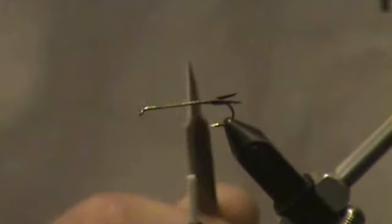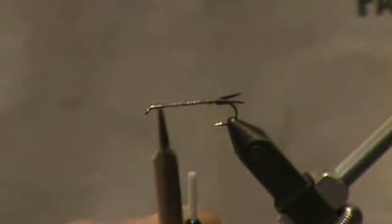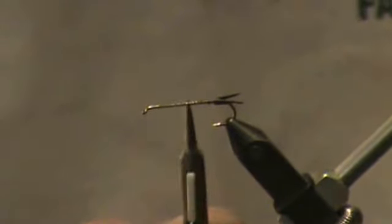Okay, now another thing that I'm going to do is I'm going to divide off my fly here. I'm going to decide at what point I'm going to tie the body in. And I know that I want the abdomen to be maybe halfway up this hook here. Definitely not two-thirds, because by the time we get the legs and stuff on there, it's just going to be ridiculous to try to get them in. So we want to really be careful about how far up the hook we go. So right about there is where I'm going to go.